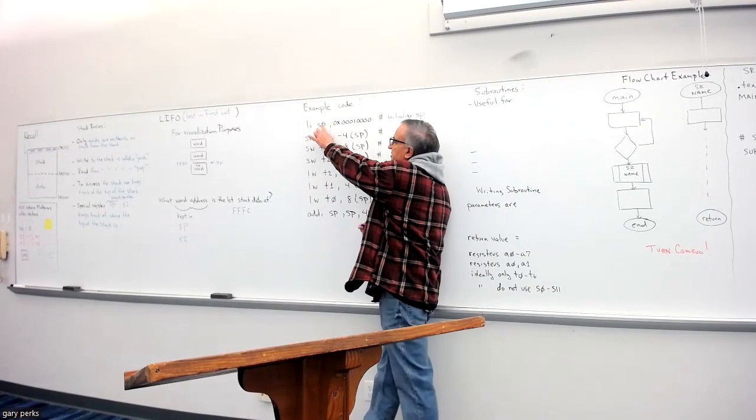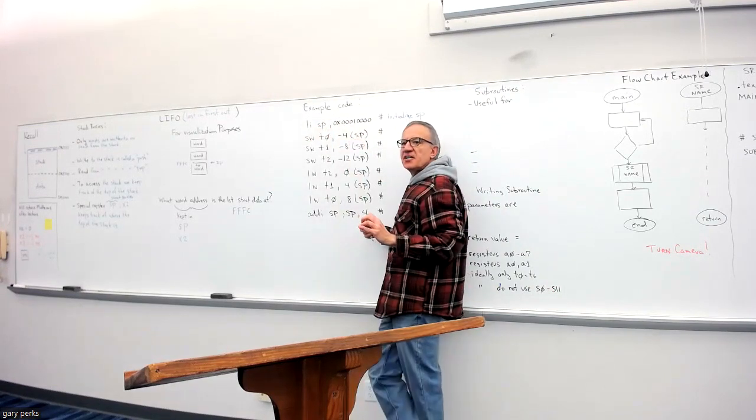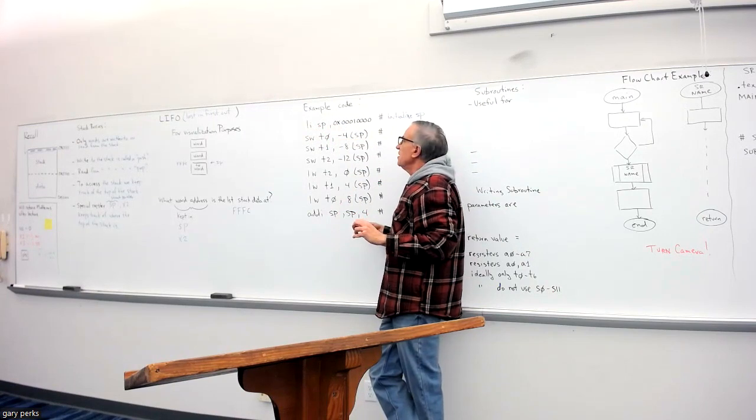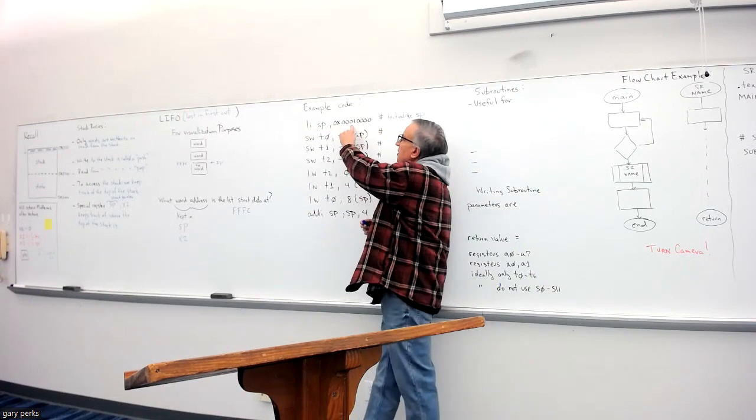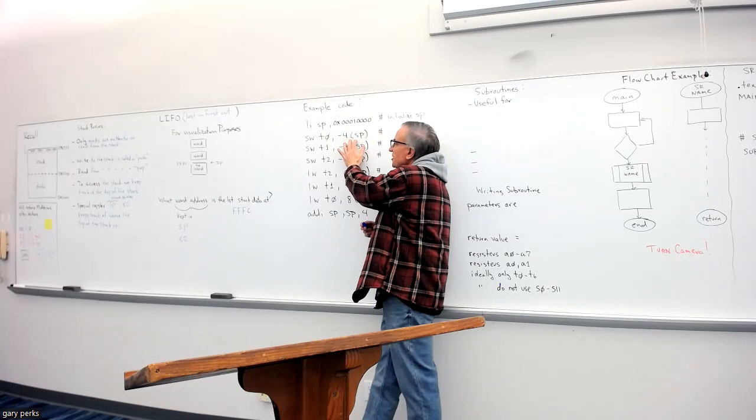Well, remember, this instruction here puts this into the stack pointer register, right? So at this instruction, the stack pointer has this in it, this one in all zeros. Now it comes down to this instruction. What's this instruction gonna do? What's this part of the instruction gonna do?